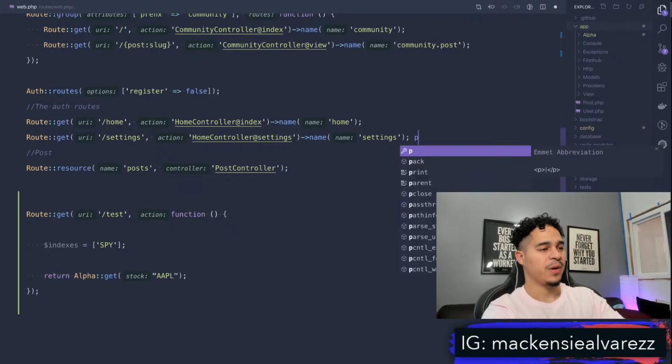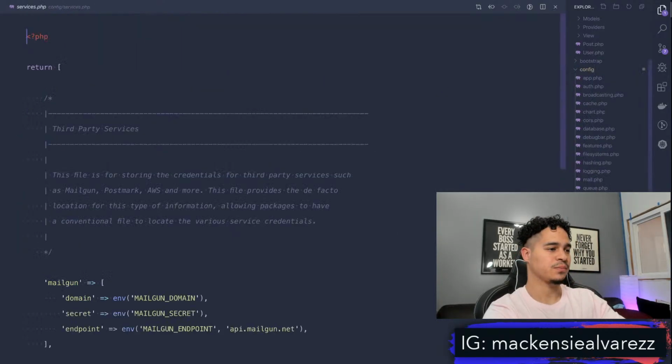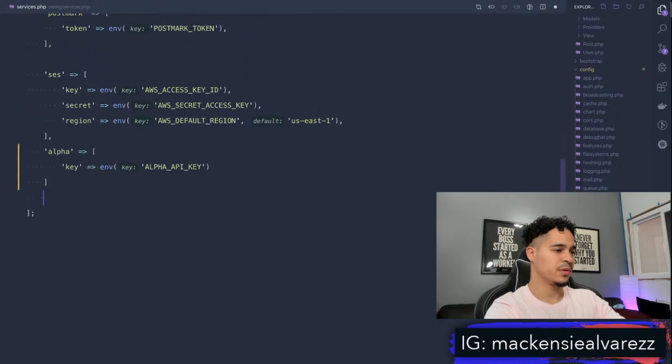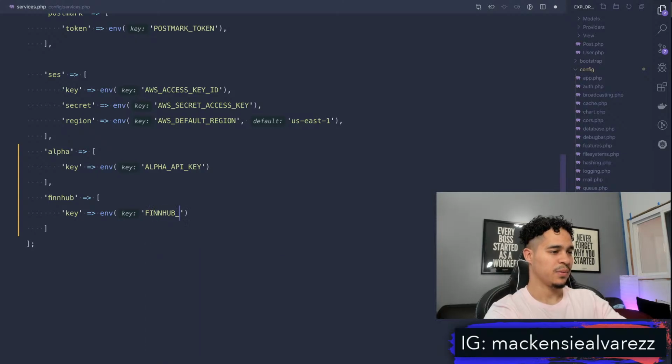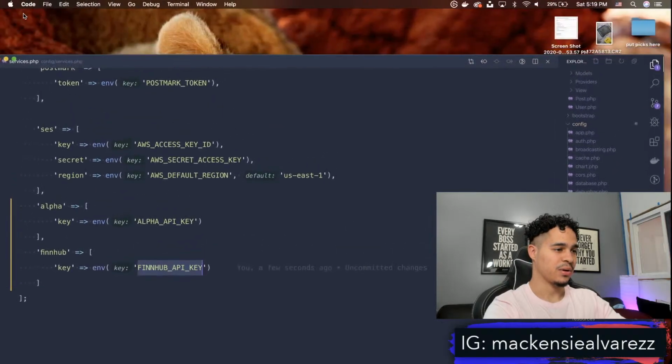Okay, let's go back to our services. Go here. We're going to add FinHub. There we go. We've got a little comma. Key equals environment FinHub API key. Again, guys, give me one second. I'm going to go ahead and paste that real quick.